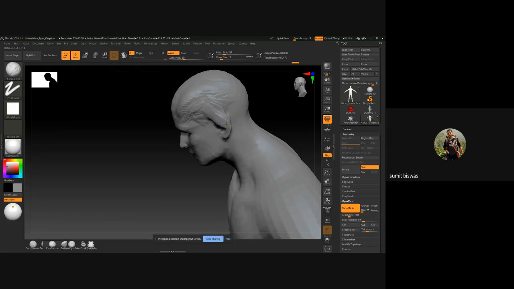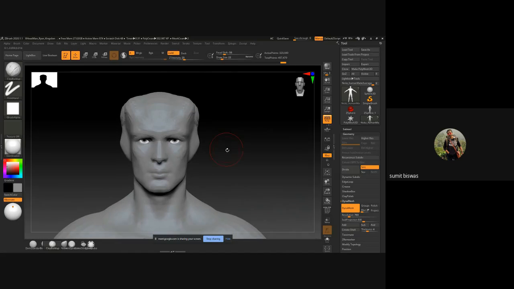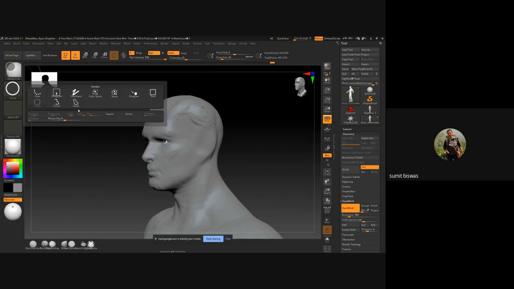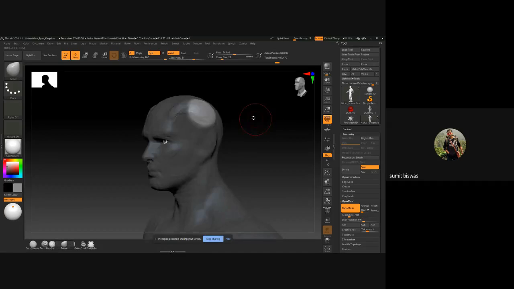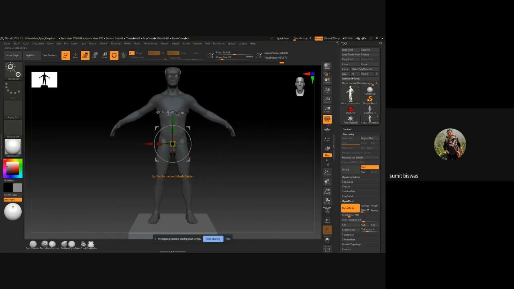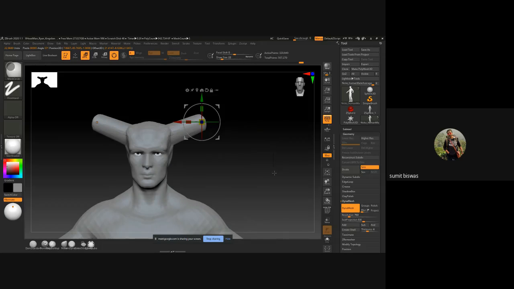There's no ear. To reduce this. Dynamesh.